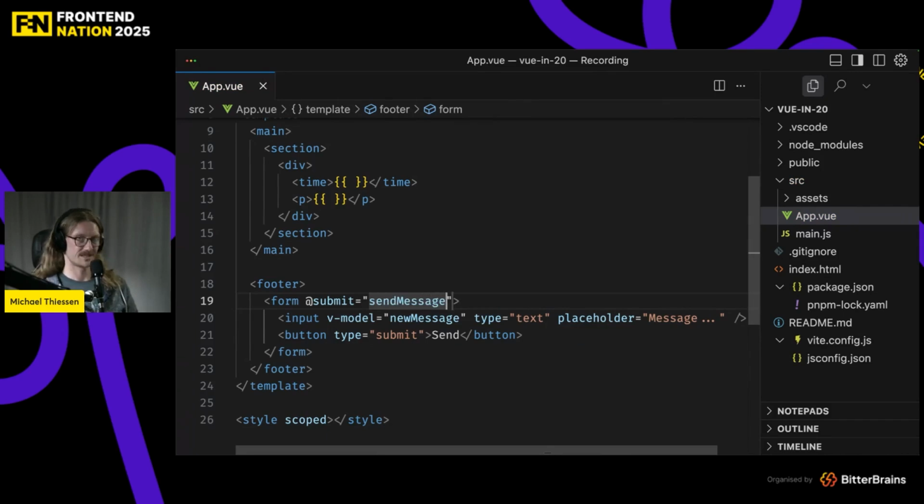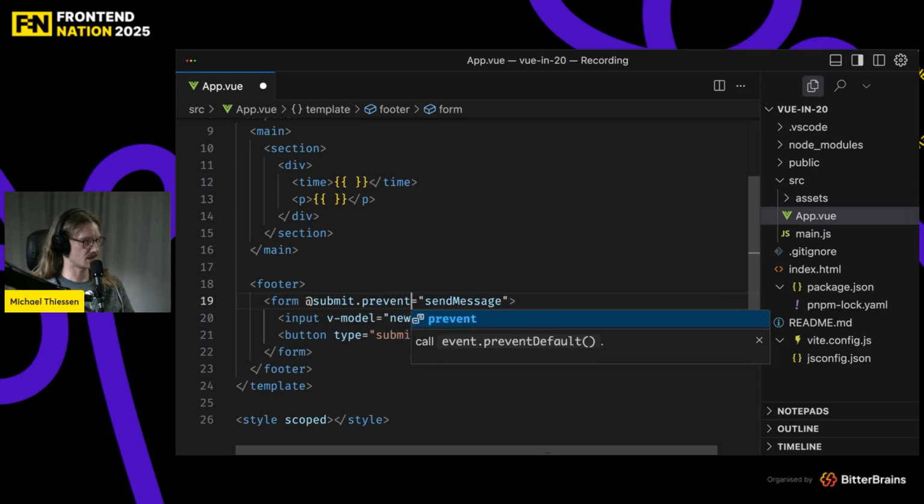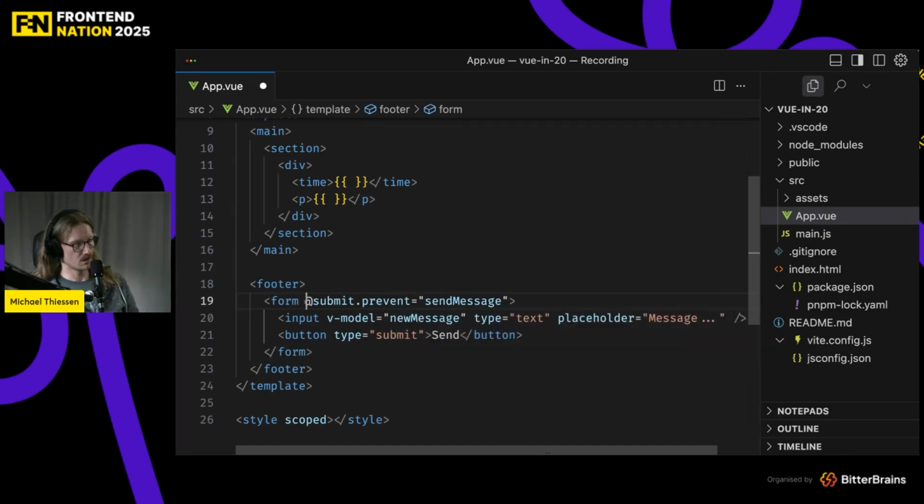And we'll call the send message function, which we'll create in just a second. And on this event, we have these modifiers that let us do some common things. And this one lets us prevent the default action. So the form won't actually send any sort of submit. It will just call this method, and that's that.